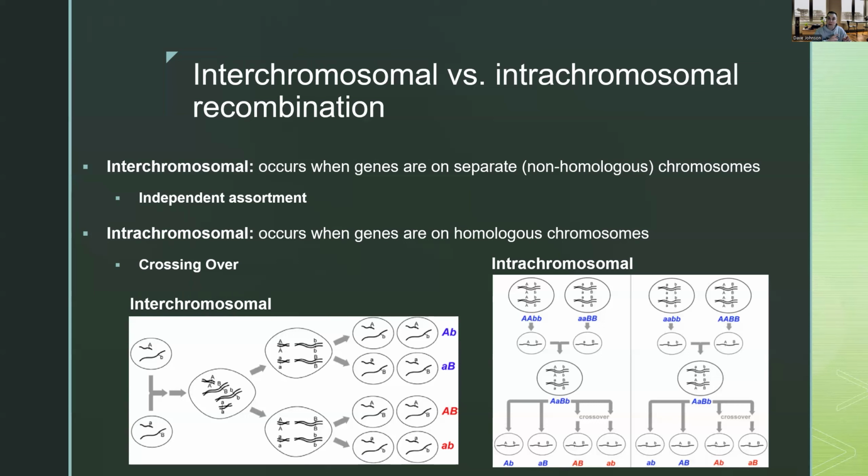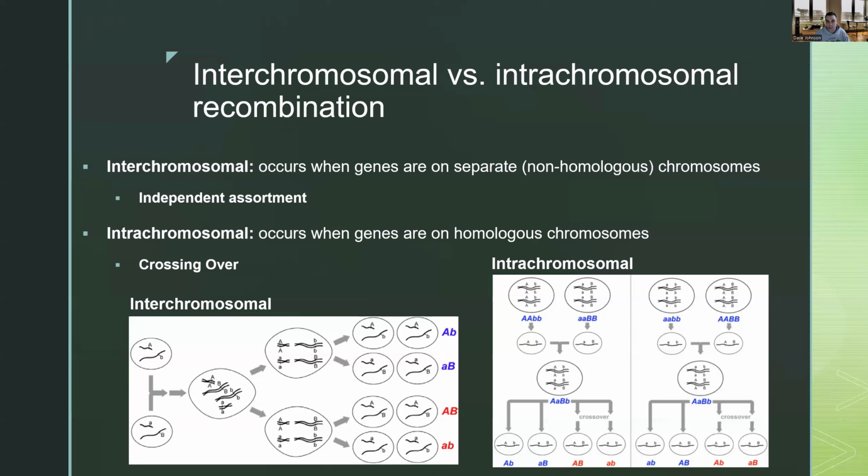This happens during prophase 1 of meiosis, and it is what happens during crossing over. During prophase 1, you've got those pairs: dad's sister chromatids of homologous chromosome 1 and mom's chromosome 1, and these cross over. You get those Holliday junctions, and some of dad's chromosome ends up on mom's, and some of mom's ends up on dad's. We mash up the information that way. When we talk about linkage, we're going to be focusing on the latter, intrachromosomal recombination.